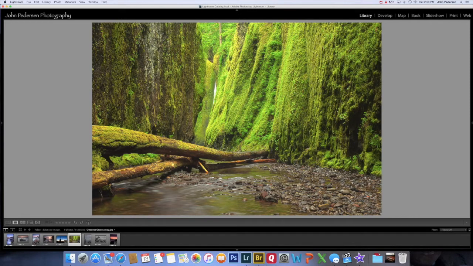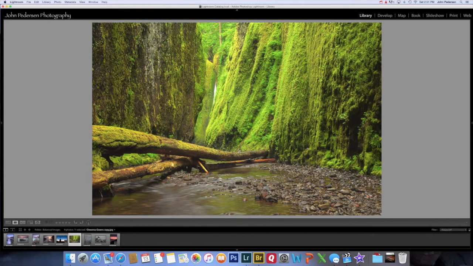Here's another image that I shot in Oneonta Gorge. This is in the Columbia River Gorge. This is a beautiful location, very steep walls, lush green vegetation all up and down the walls. It's just a magical place to be. As I was walking upstream, I came across this shot, and I contemplated this for a long time, and I eventually ended up shooting it, and when I got back home and looked at it, it's remained sort of in the trash can or remained in limbo.